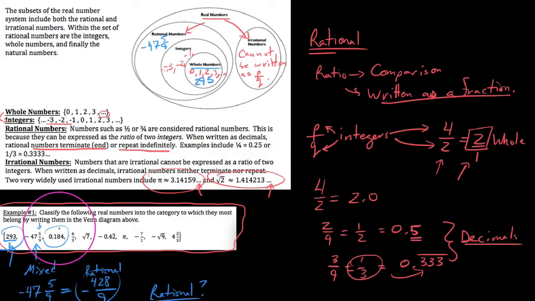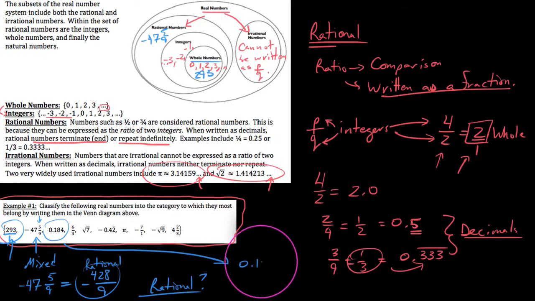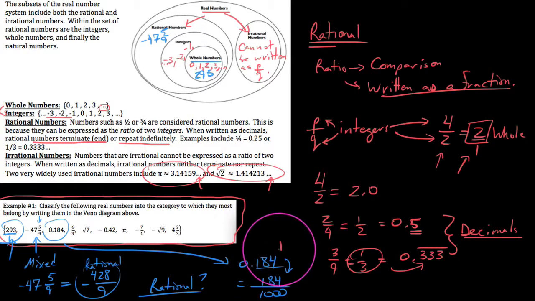Okay, so 0.184. Now we notice we have a decimal here. What I do want to mention is this. 0.184 is read as 184 thousandths, which is the same thing as we can write as a fraction, 184 over 1,000. We can always read this number and write it as a fraction, but since we can, then it must be rational. And also I notice this, it terminates. It terminated its decimals. So if it terminates, it must be a rational number. It has to be this way. We say, is it also an integer? Well, it's not even a whole value, so we say no. So this is just a rational. So we say 0.184 goes up here.